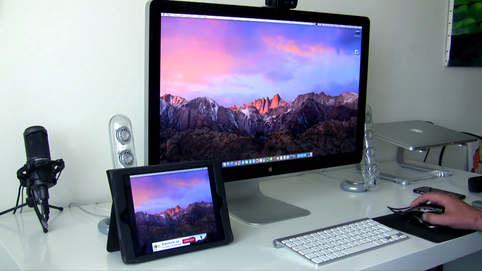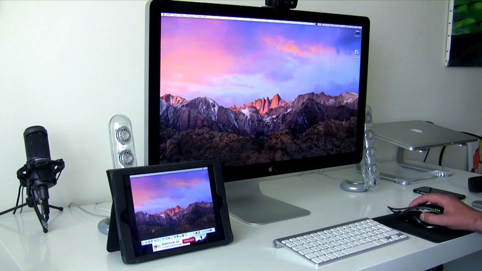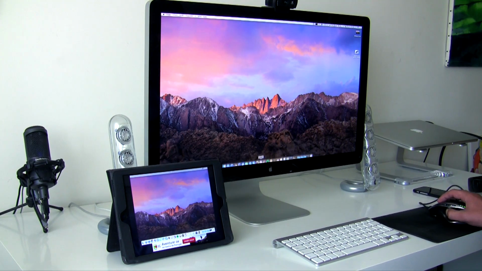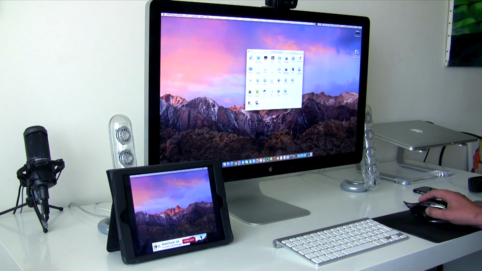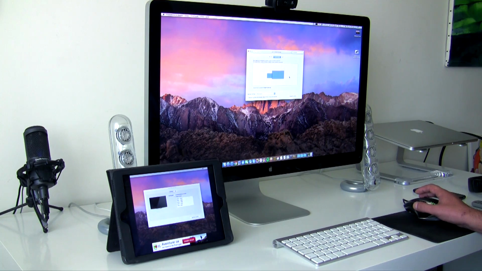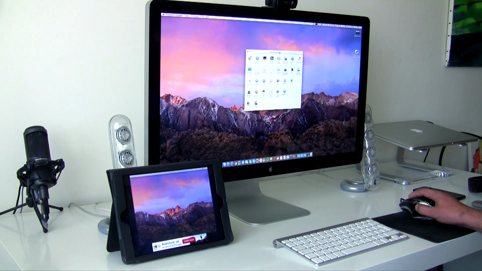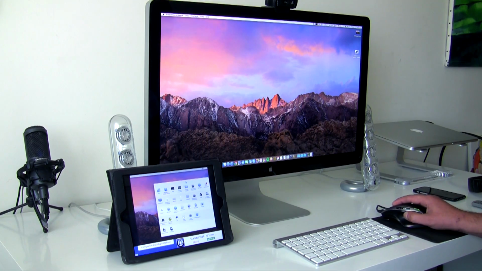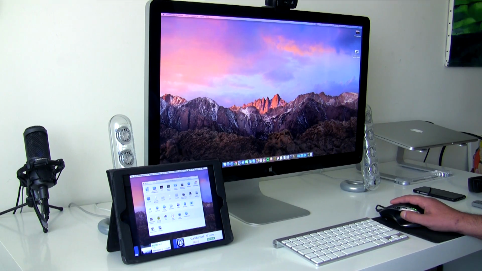So now we are in fact with extended displays. See, the dock appeared here, but there is one thing. On your system preferences, you go to monitors and there is the display arrangement. You put your iPad, external display or extended display. In this case, it's on my left. You can put it on the top, bottom, or on your right, whatever you want, okay? In this case, it's on my left, and why not? Just let's drag system preferences to the iPad. Here it is, okay?